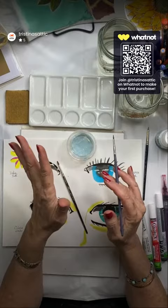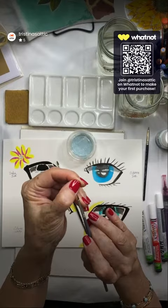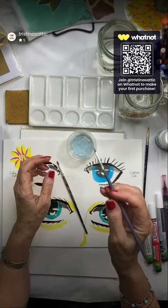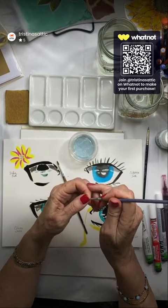What I do is I just use a brush where it doesn't matter that the end of it is kind of ratty and all stuck together from the liquid latex. What I want is, do I have the shape that I want? Does the little tiny brush come to a point so that it'll hold enough of this drawing gum that I can get off the amount that I want? So don't use your good brushes.